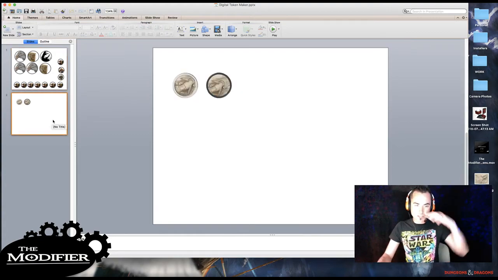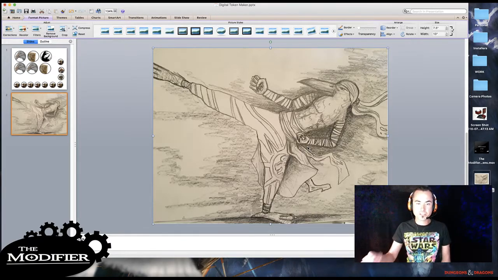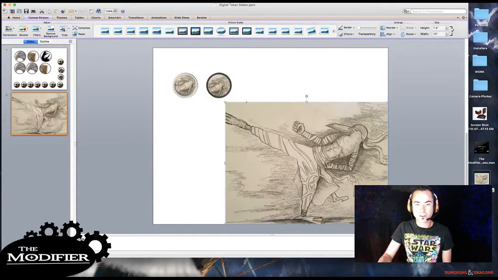I'm going to click on this second page, and I've got some tokens for my character Rex. I've got 2 different tokens that I've created. Now, I've drawn this out, and I've got a drawing that I'm going to drag here from my desktop. This is a drawing I did of Rex. He's my Kenku monk that I played in a one-shot recently. I just sketched them out really quick. This isn't a refined drawing by any means, but it just gives you guys an idea on how you can create your own tokens.